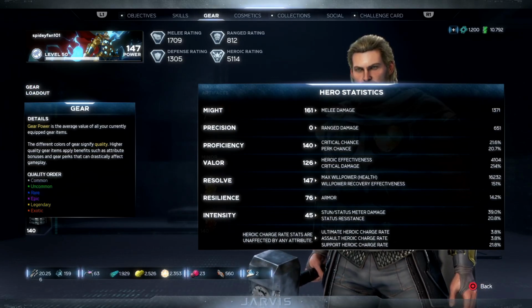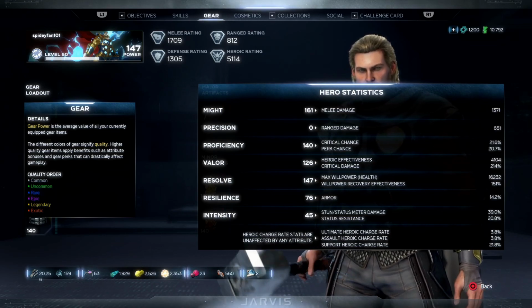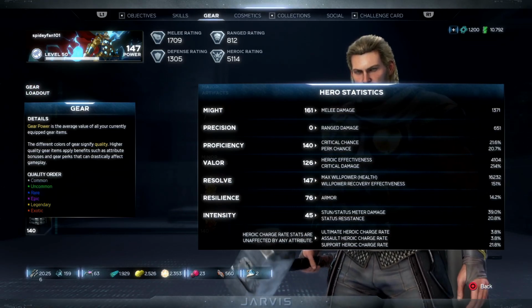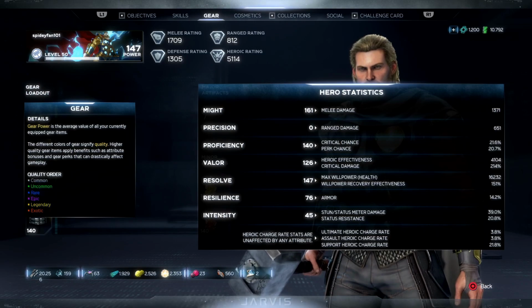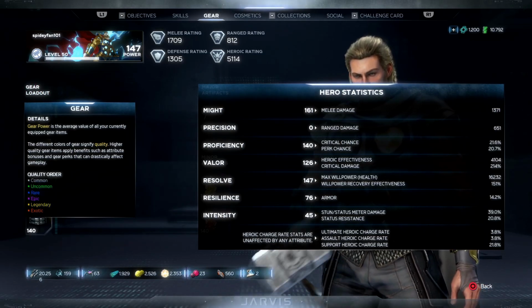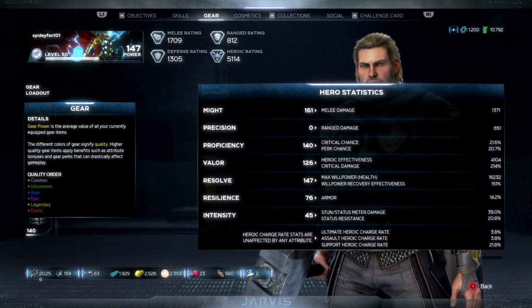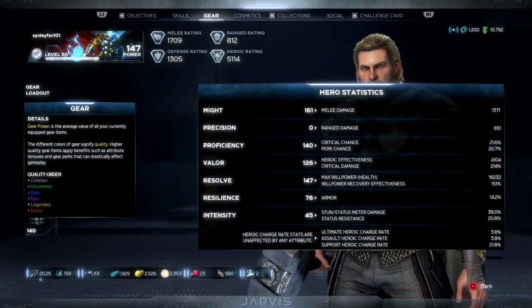Stats, I prioritize Might, Proficiency, and Valor. Melee attacks will be your main source of damage, so you have to invest in Might. Proficiency helps our crit chance get higher so we can get more crit damage, alongside upping our perk chances to activate. Valor allows us to do more damage with our heroics and ups our crit damage.